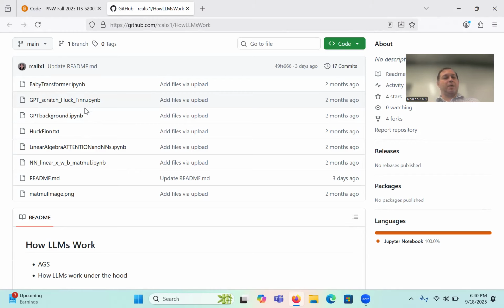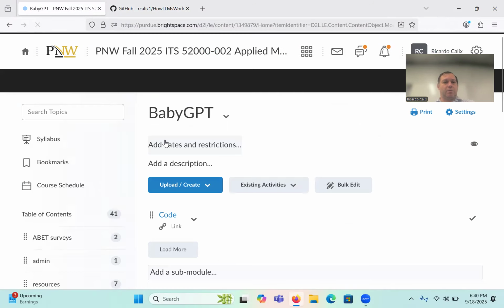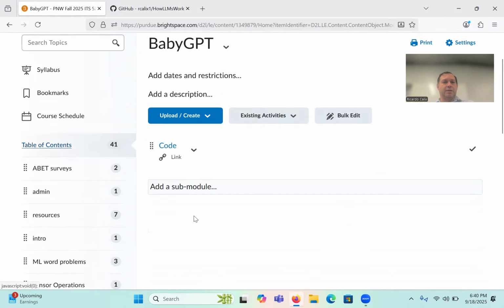Any questions? And then I provided a Huck Finn story in there from Gutenberg.org, because that code works perfectly with that one. So that's kind of where we are. I'll start here today, but let's continue going over what we have.